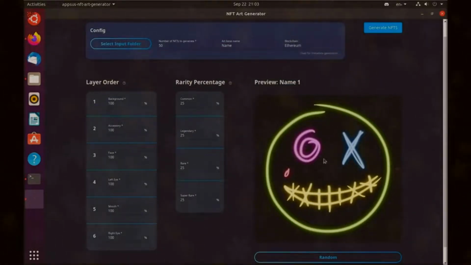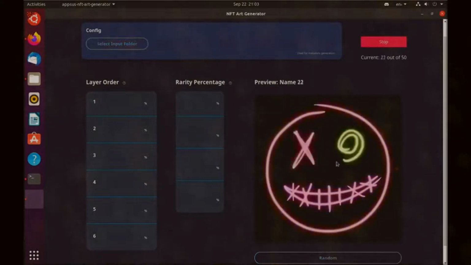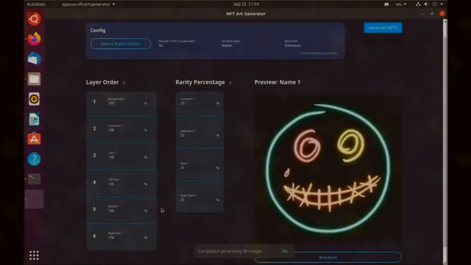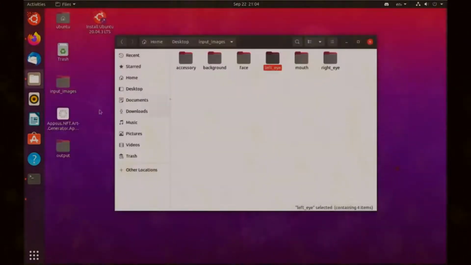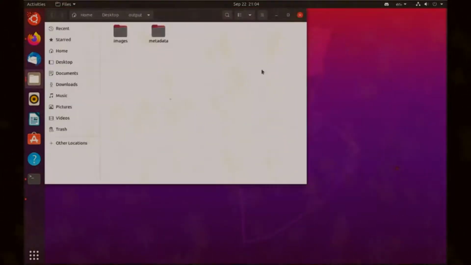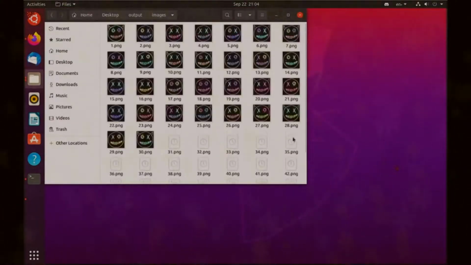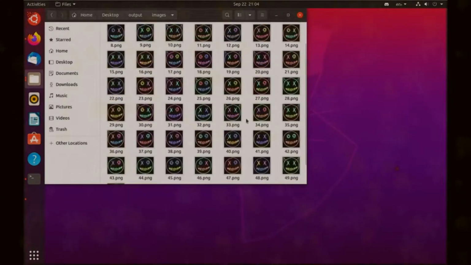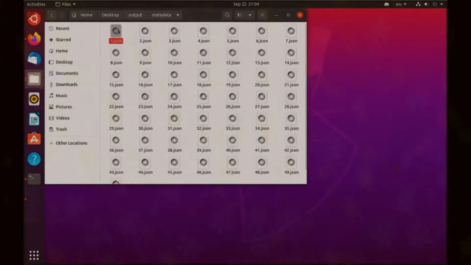So if we go into one.json, you'll see here that you have a bunch of different properties. And when I mentioned earlier that the name we set was for the metadata, this is what I meant. You have the name here. And one thing I didn't mention, which I should have when it came to the input folder, is that both for the layer names and for the individual file names, please don't have spaces, have underscores separating the words. Because the way our program currently processes that is by looking for these underscores and then turning them into spaces and then capitalizing the first letters.